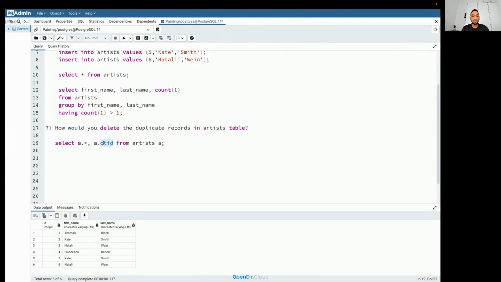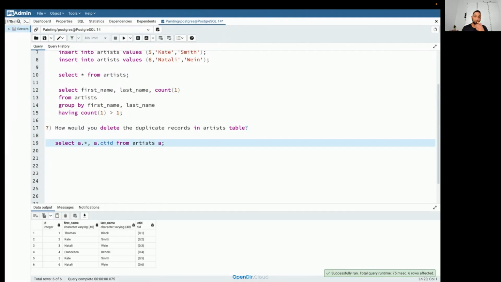It is created internally by the PostgreSQL database because it tracks each unique record. Even if your table had 1 million records, this number would be unique for all of them. We don't create it; the database itself manages it.